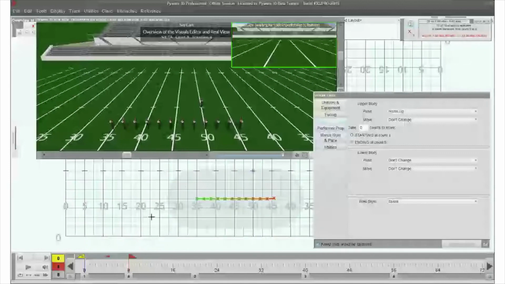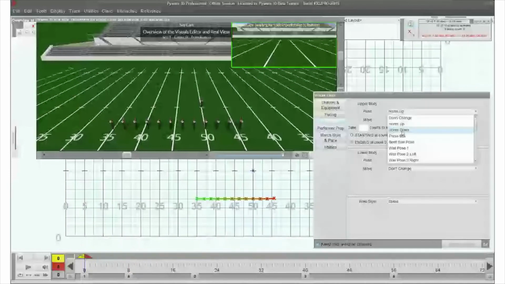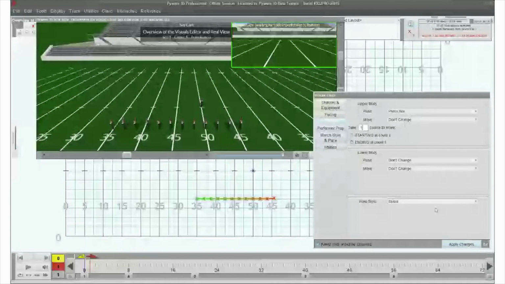Okay, so now let's say we want to have a horns down. So we want a 1 count horns down. Horns up, or we start out at horns down. Let's start at horns down. Count 0, horns down. We're going to do a quick horn pop up. Let's do press box for one count.